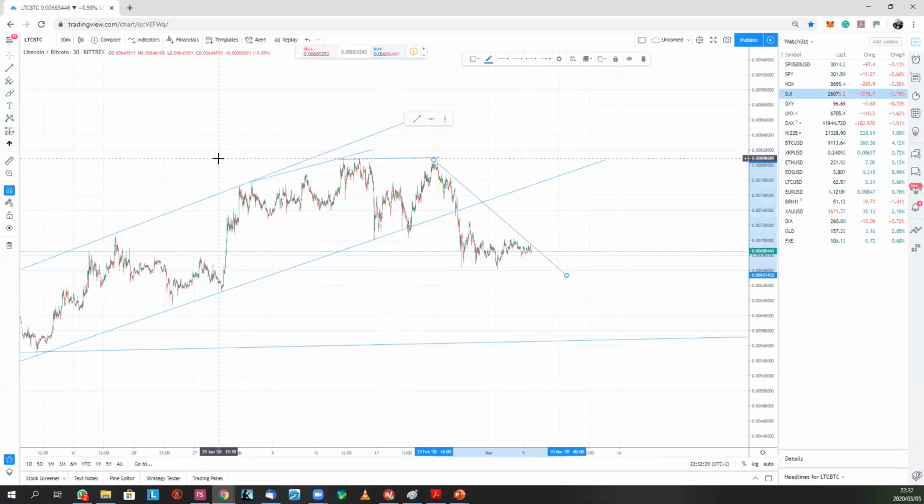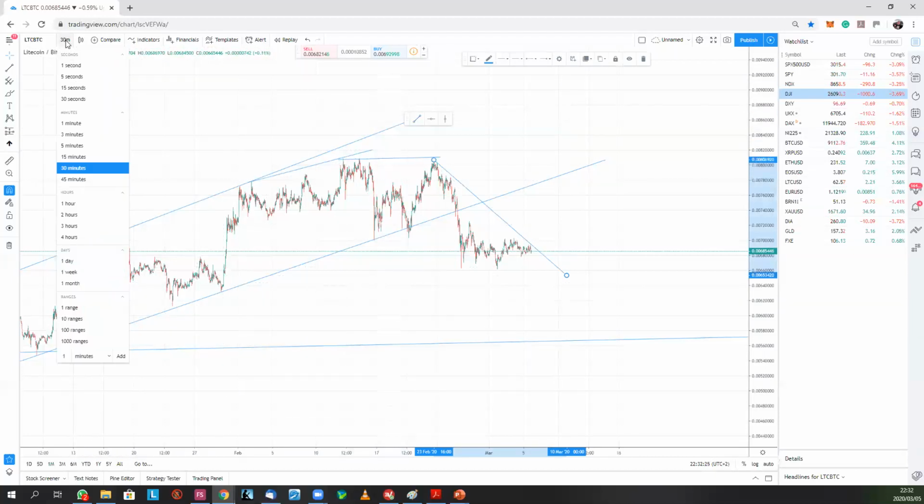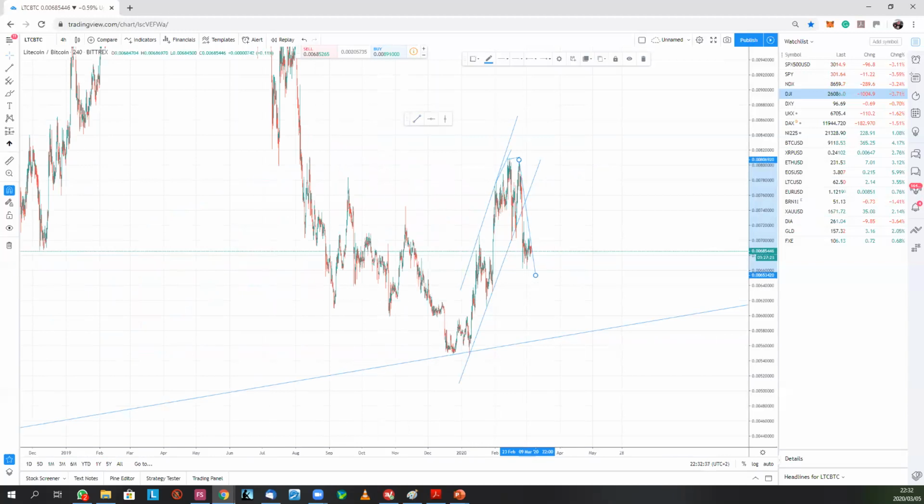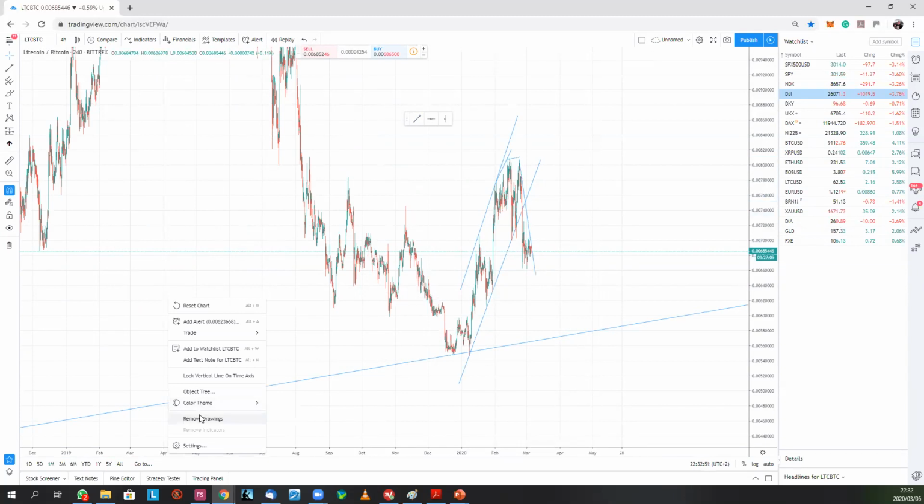My next tool I'm going to use, this is now a 30-minute graph. I want to change my 30-minute. You see this, you click on 30M, and you'll go down, it says 4 hours. You want to click on there. And that's what you see. If you want to take any of these indicators or any of the tools off, you just right click in the screen somewhere. You say remove drawings, left click on that.